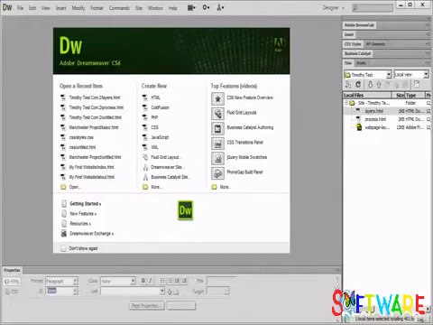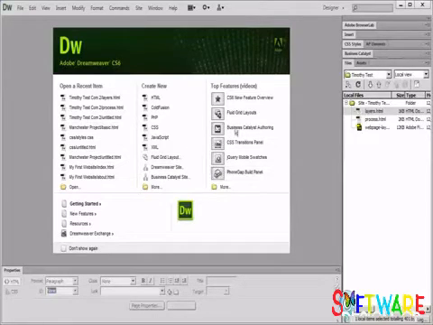In this video, we're going to learn about some of the basics of working with the Dreamweaver window. This is the way Dreamweaver CS6 appears right after it installs, if you haven't made any changes to it. And if you've never used an Adobe application before, if you're used to Microsoft applications, the way Adobe organizes its tools can be a little bit disconcerting for you, but just for a second.